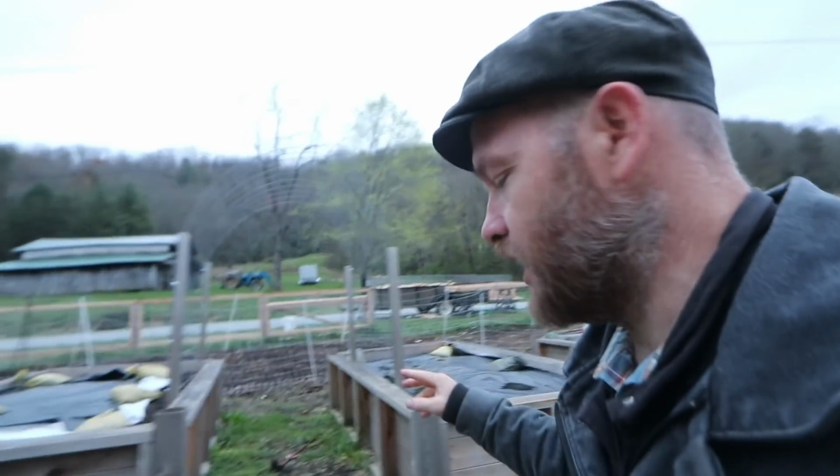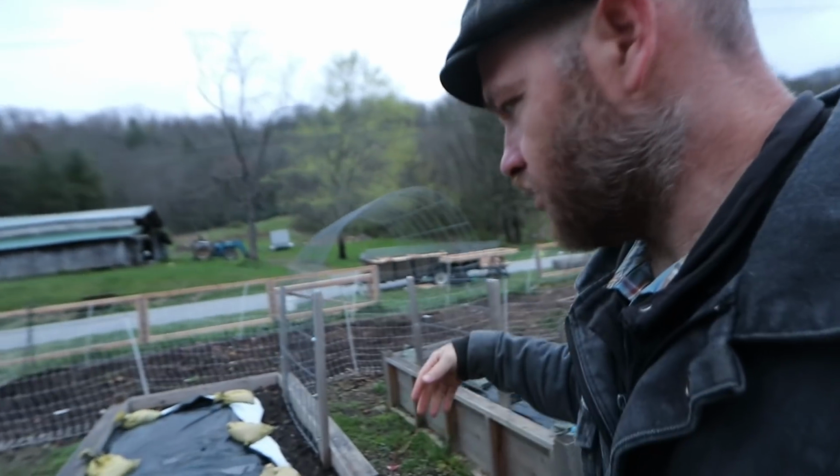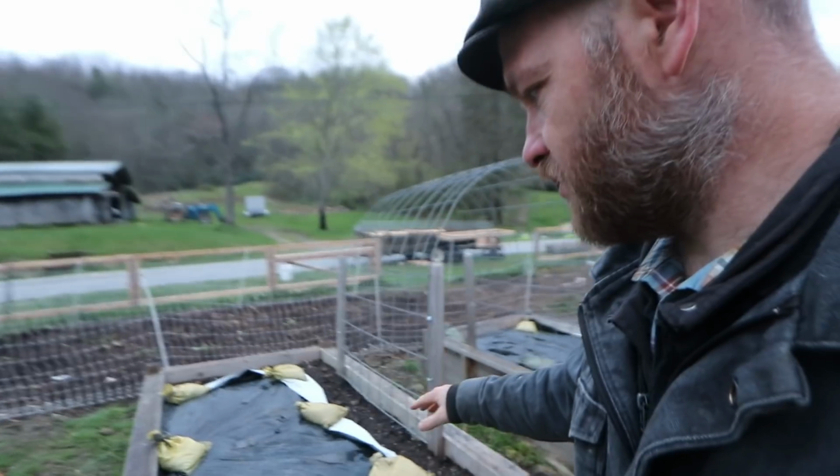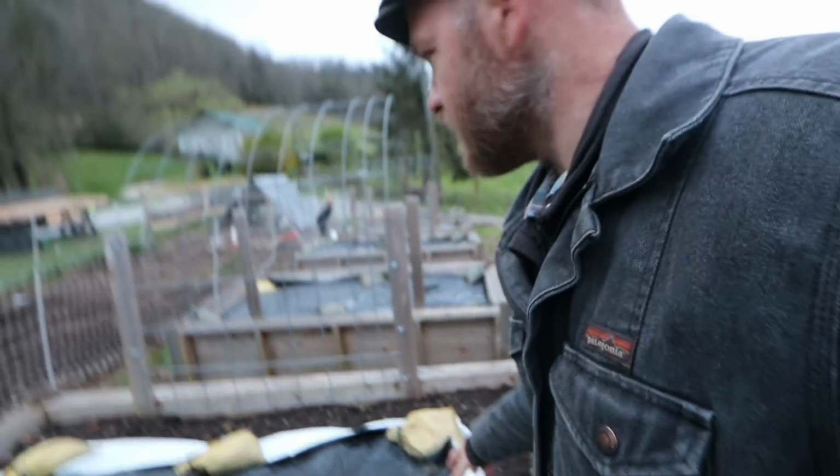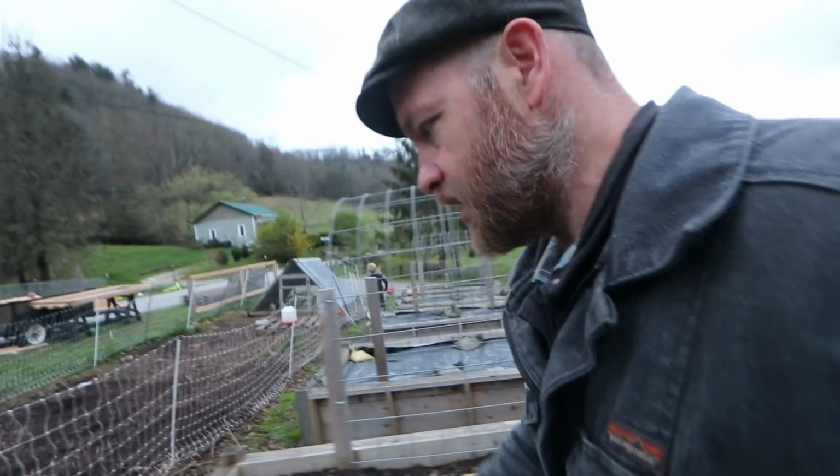But what happened here, you know, you import garden soil. There wasn't a lot of weeds and it was super easy to weed. Guys, you don't even really bend over much to take care of it. Super easy to grow in these things.